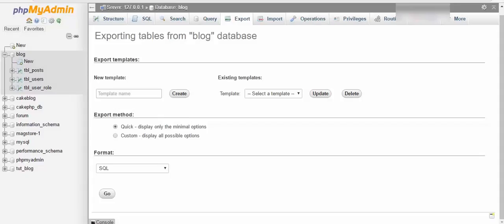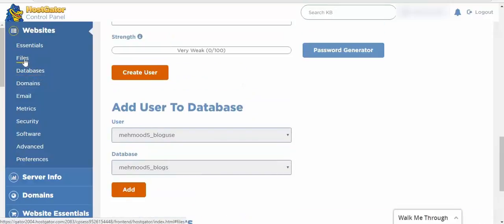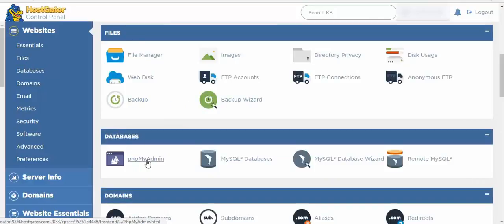Again, now we need to go to our live server's phpMyAdmin. So for that you need to click on files. Here you need to click on phpMyAdmin.